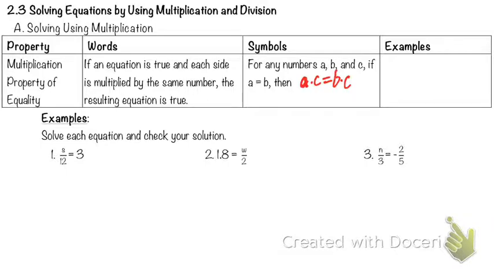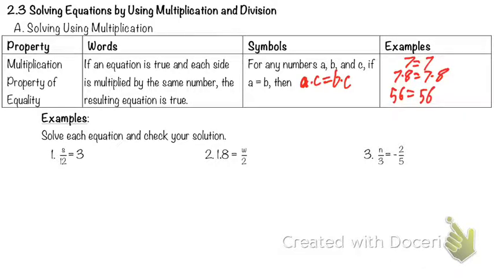Josh, give me a number. 7. Is it true that 7 equals 7? Yeah, I'd say that's probably true. Okay, Josh, give me another number. 8. So if I take 7 and I multiply it by 8, I do that on both sides of the equation. So I took my true equation, 7 equals 7, multiplying by the same number on both sides, 8. What's 7 times 8 on the left? 56. What's 7 times 8 on the right? 56. Does 56 equal 56?